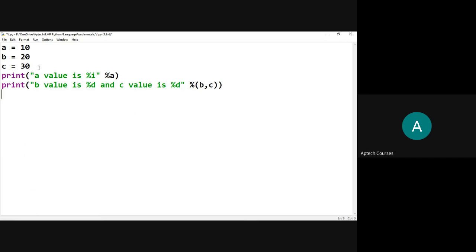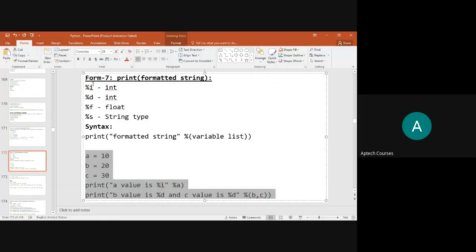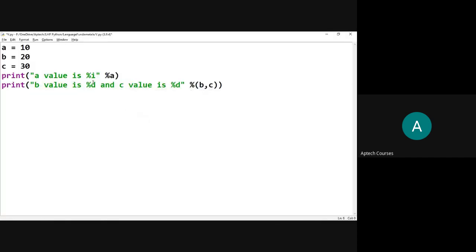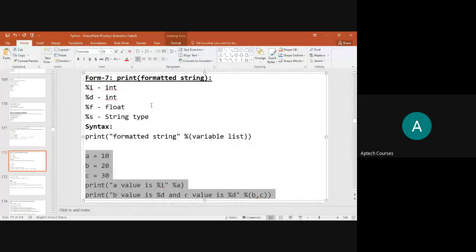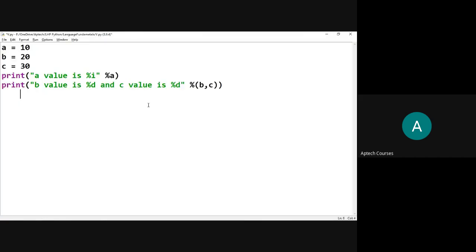A value is percentage I, we are using percentage A. Now observe this one.